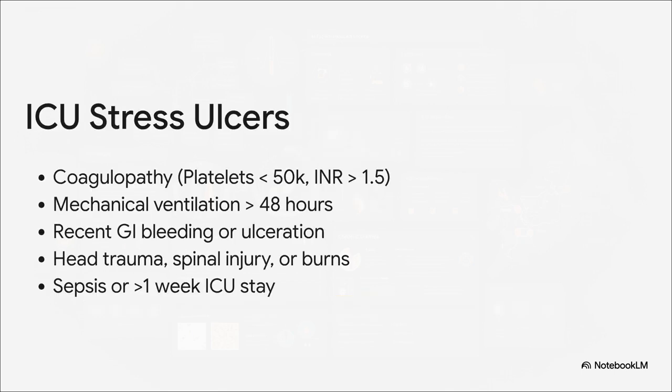Let's shift to a critical inpatient scenario: stress ulcers in the ICU. Watch closely for painless, occult, or gross GI bleeding in these vulnerable patients. You must initiate PPI prophylaxis if you identify high-risk factors. Single factors requiring prophylaxis include coagulopathy, mechanical ventilation, severe head or spinal trauma, major burns, shock, sepsis, and high-dose steroids. These stressors severely compromise gastric mucosal blood flow, which rapidly leads to ulceration if unmanaged.